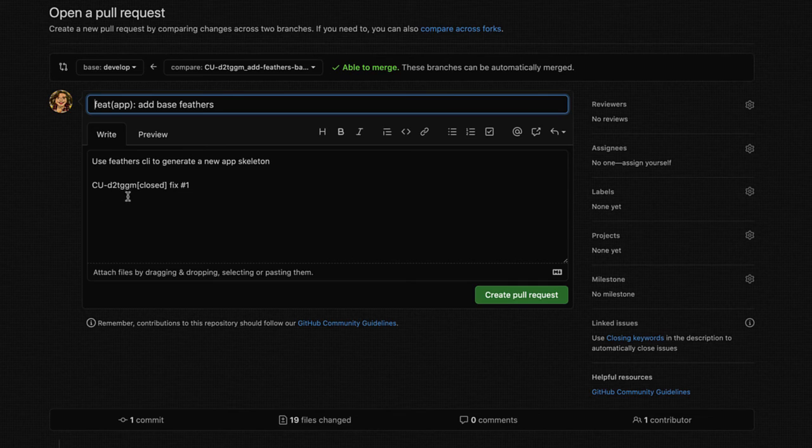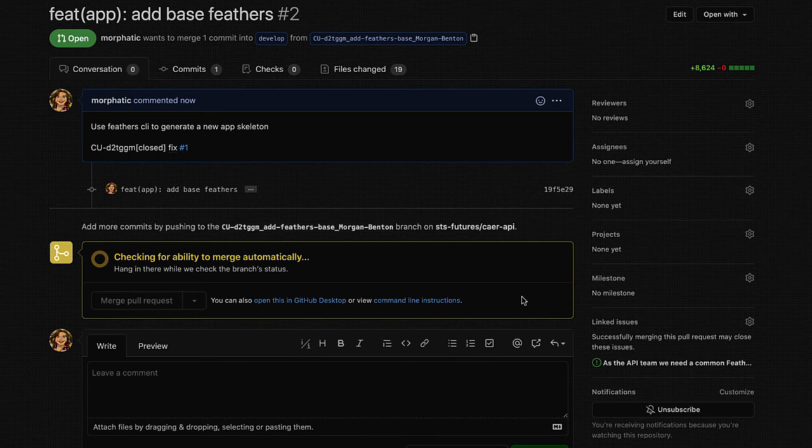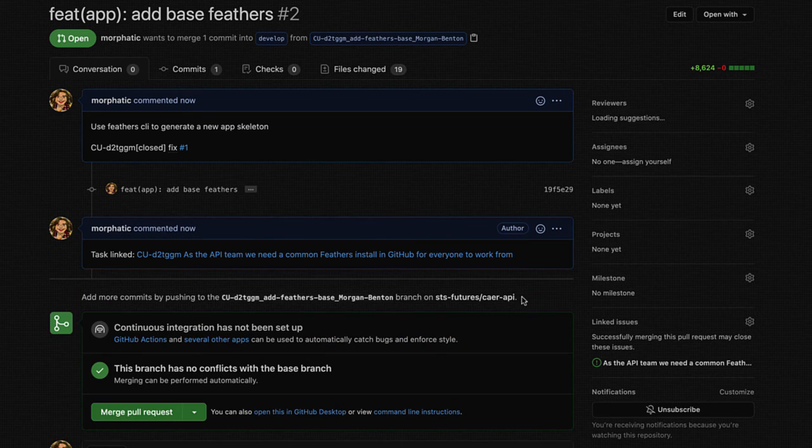It's also got the reference to the ClickUp task and the new status for it, which is closed. And it also has a reference to the GitHub issue that was there. So now I'm going to click Create Pull Request. And this will generate a new pull request.